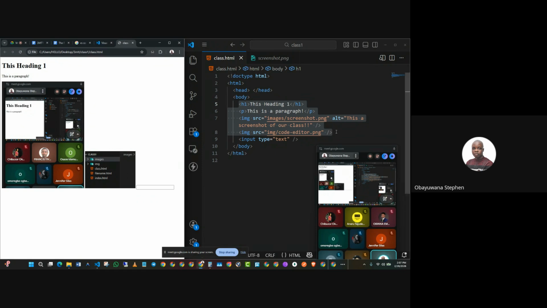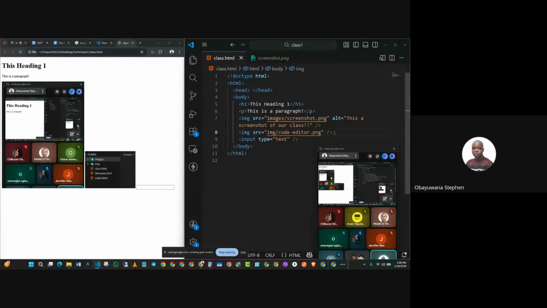One other thing we also need to know is comments. When you are writing your code, you can decide to add comments. Comments can be used to describe what that particular line of code you are writing is about, just to give you an idea.